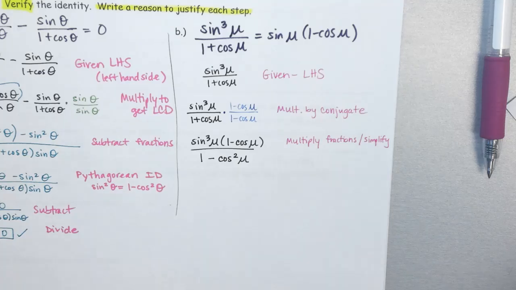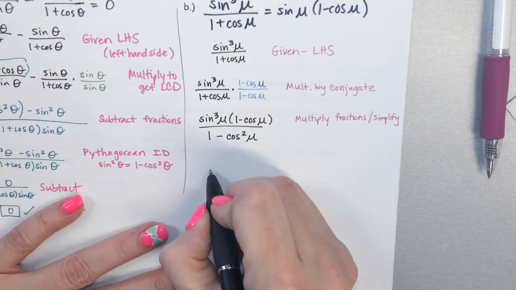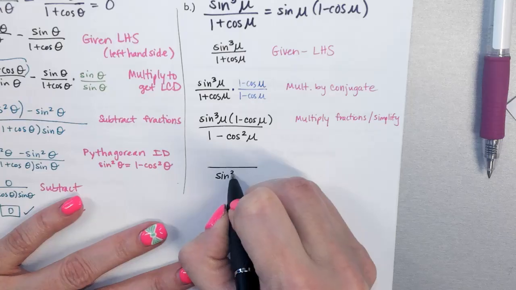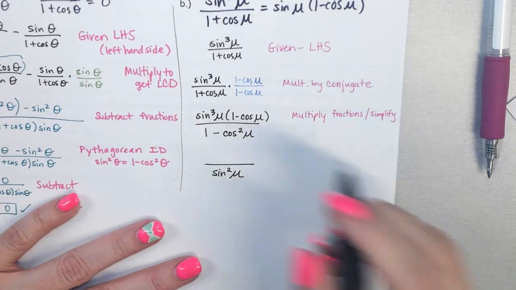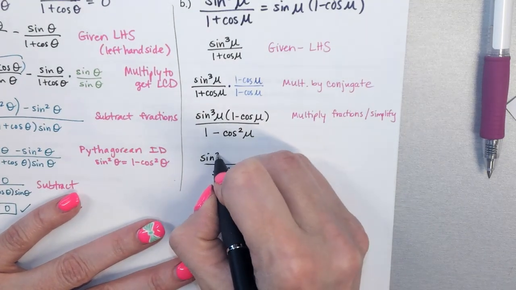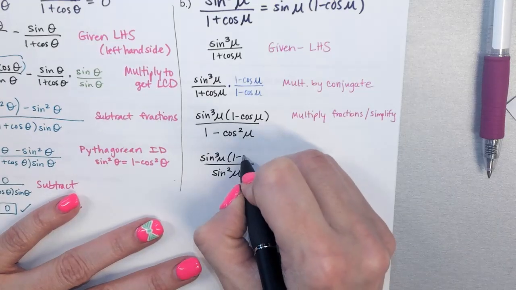Yep, we're going to plug in an identity. I also wrote those 3 identities on the board because those are the most common ones you're going to see. If you have 1 minus the cosine squared, you can rewrite that as the sine squared. Okay, the numerator is going to stay the same for now.